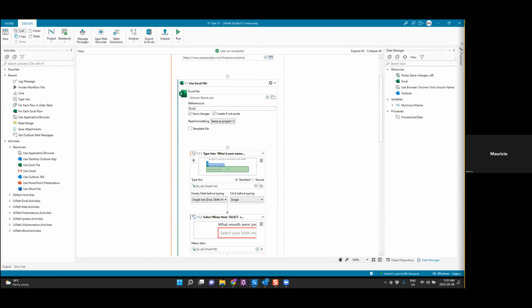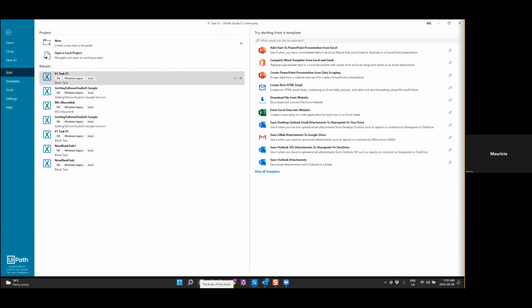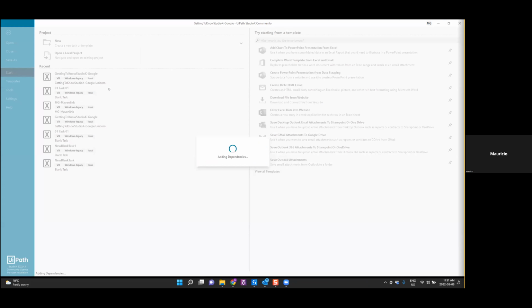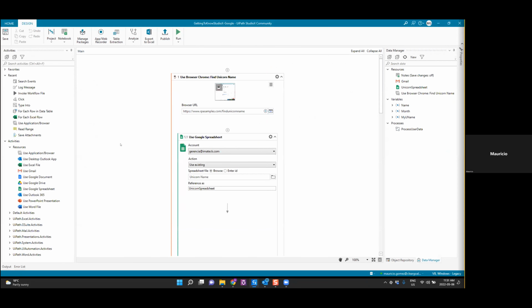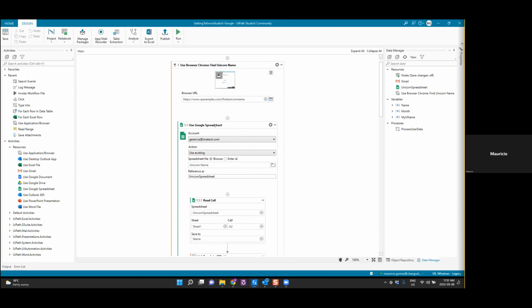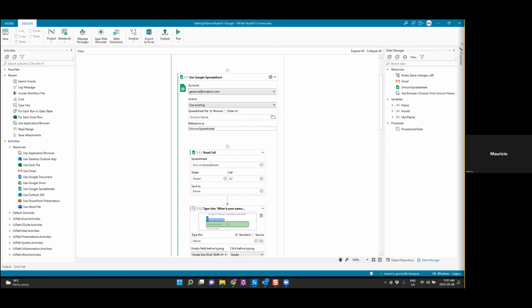But my question related to this, because I made this task and the other one, I think is Google. So I'm looking at the way how we can, I know that it is outside of the scope, but I'm looking at how to, this one is the Excel, the connection, the file.